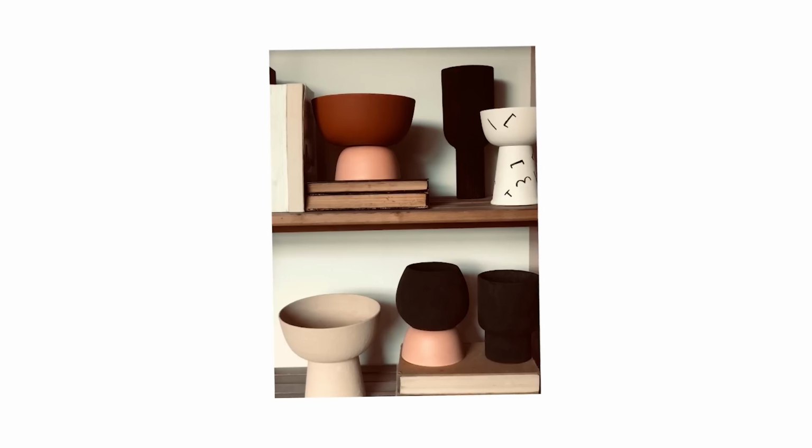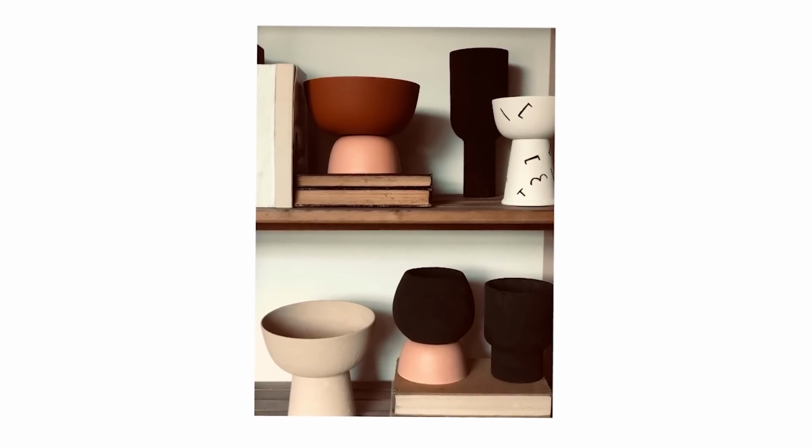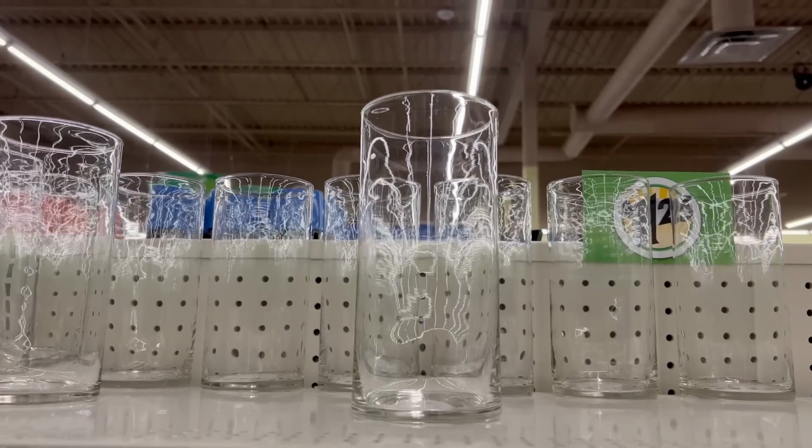Color blocking is a popular trend that I've been noticing in a lot of home decor, and you can see this trend really well on Anthropologie's website. So I wanted to try to recreate this trend with Dollar Tree items. So at Dollar Tree, I found a collection of vases and bowls that I could use to intermix together.